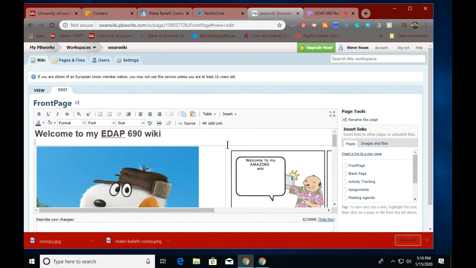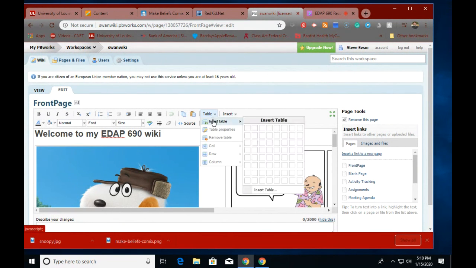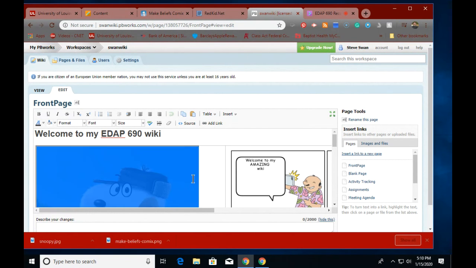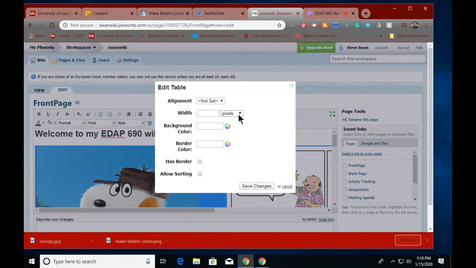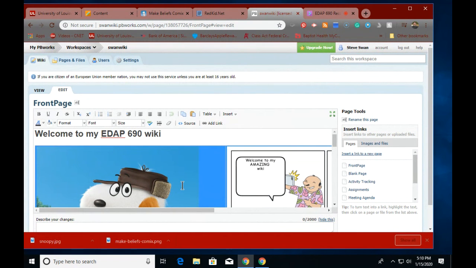Under table properties, you can go in and you can play around with the properties of your table. In other words, if I go in here and highlight my table and I come up here and play with this, I can change the way it looks. So if I want it to have a background color, in other words, if I wanted the table to actually have a background, and if I wanted to have a border, I can add all this kind of stuff in. Oh, I have to change that. I have to have a border color. Sorry about that. So I'll come down here and I'll pick that one and I'll save the changes. And now I can change up the border, its size, its color, etc.